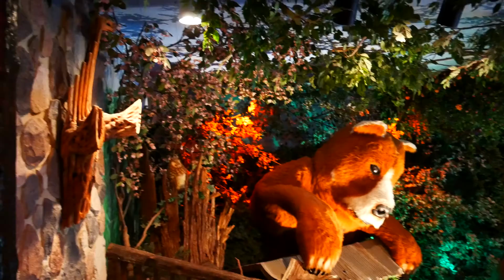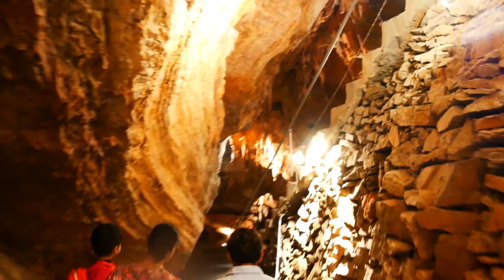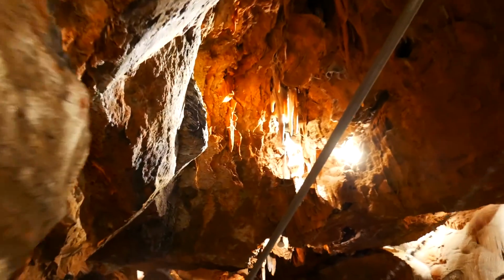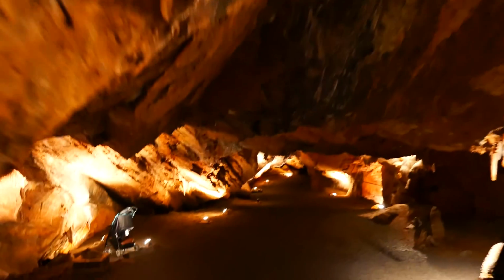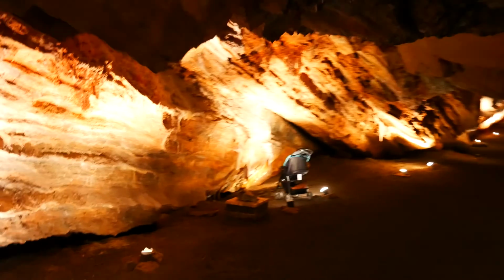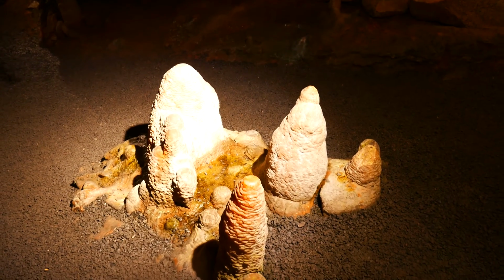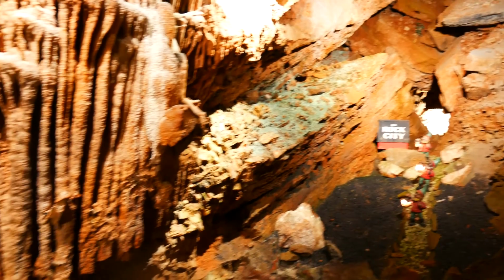So they have a tour scheduled to walk through the caves, and when your time arrives, they take you down through the elevator and walk you around. The tour guide will explain all this. Mostly what is hanging and all the different colors you see, those are minerals: magnesium, sulfur, phosphate, and all that stuff. At one point the cave is like 60-70 feet deep from the ground. So it's pretty long and deep and very interesting also.